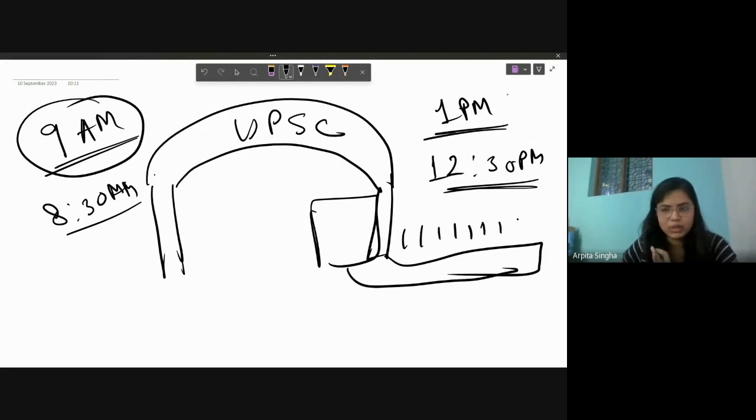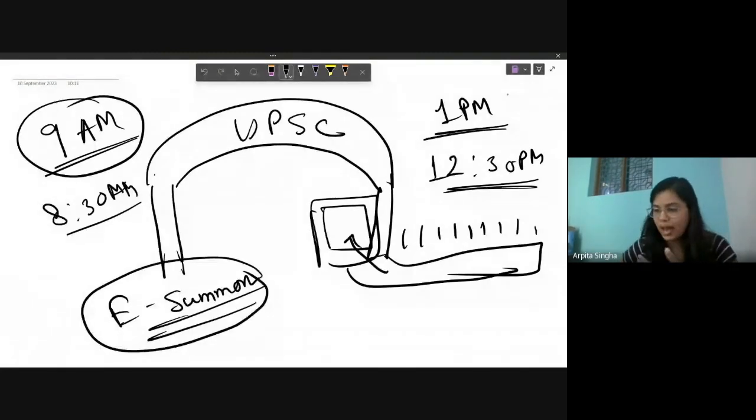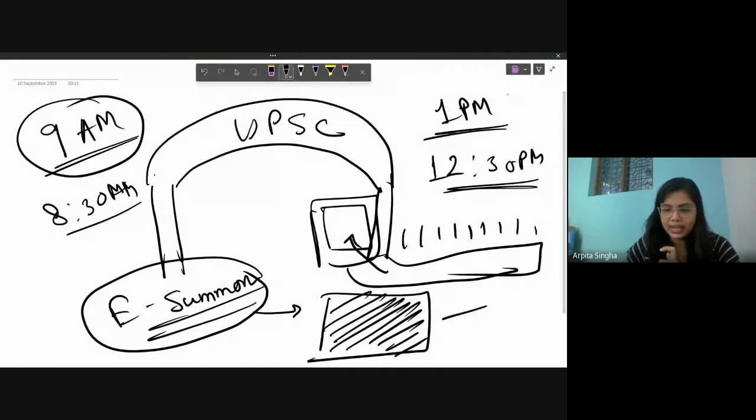Depending on the number of candidates, 10, 15, 20, whatever it is, accordingly they will create a line and they will check your e-summon. They will check your e-summon letter. So the e-summon is something those who have already given an interview earlier might know. E-summon is released from UPSC to allow you to go there. This will be your ID card. It's sort of an admit card, attaching your photo ID, your details and your interview session and so on. This information will be there in the e-summon letter.